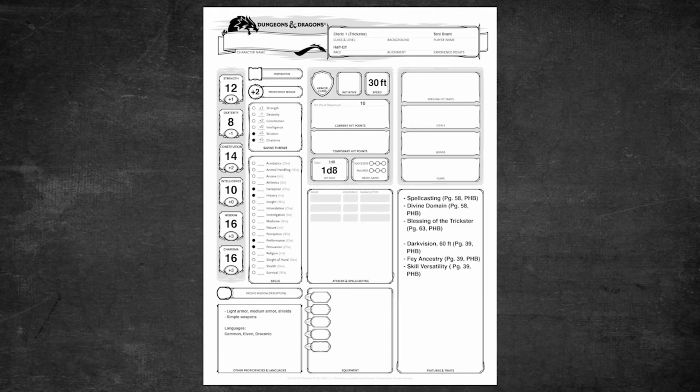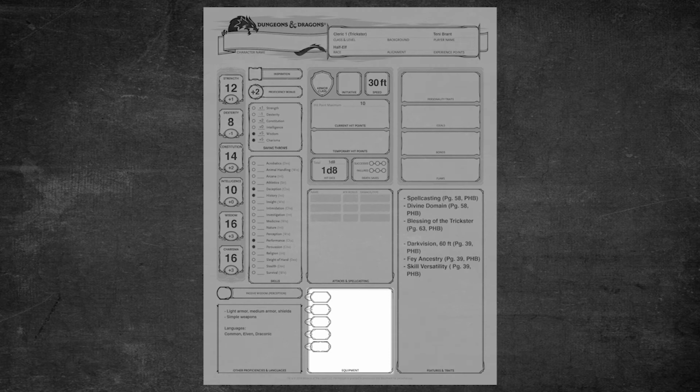So now that we understand equipment a little more, we can begin to make informed choices about the equipment that our characters will have at the beginning of our adventure. So let's go back to our class's entry. For us, that'll be Cleric, and let's follow the A or B styled choices that are listed for us under equipment. Any gear we choose, we can enter into our equipment section at the bottom middle of our sheet.